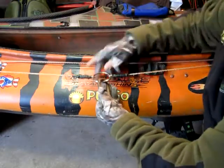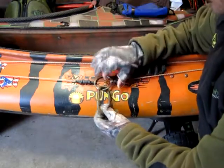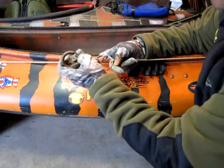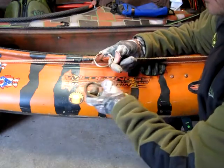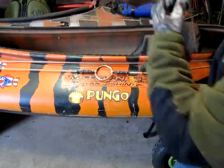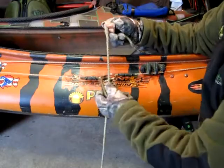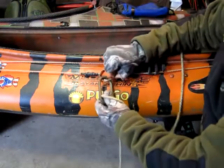Anyway, you've got a ring. Some of them are stainless, some of them are plastic, some of them are whatever you've got laying around, which is what I did. But you have some sort of a quick detach. I've just got an old military issue carabiner that I use. And what I do is take your anchor, put your line across like that, take your carabiner, open it up, and then just clip them both together, just like that. And there you go. You've got your anchor line, it goes through the ring.